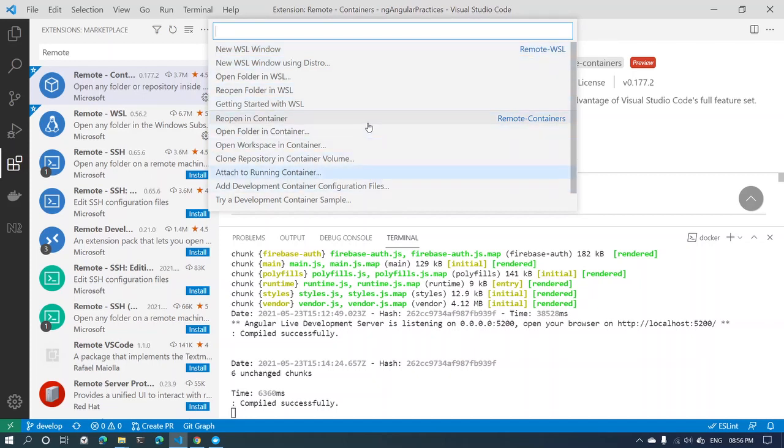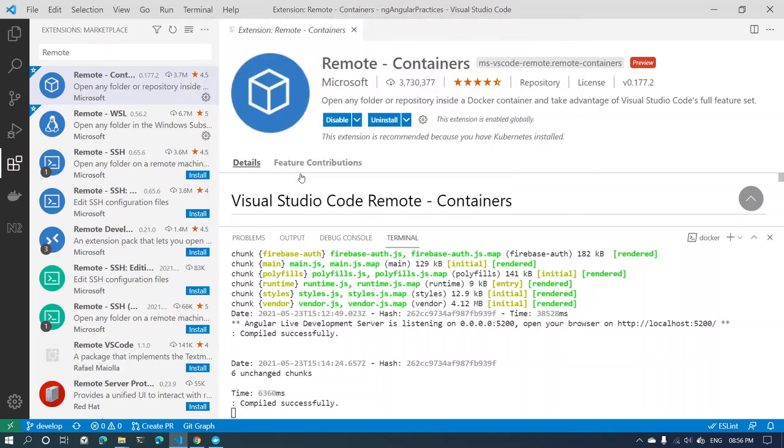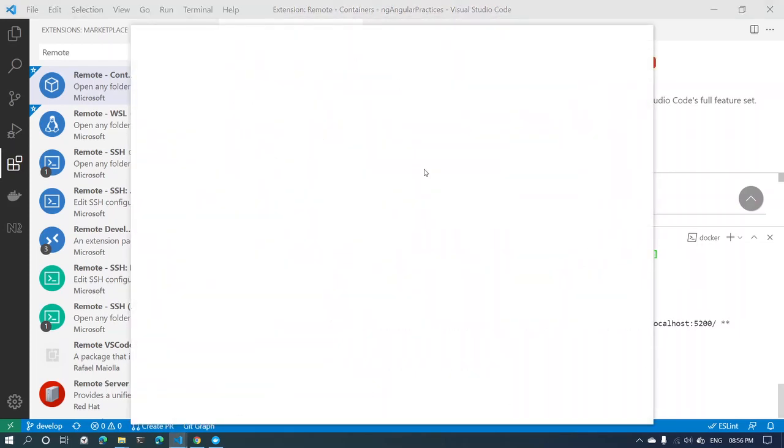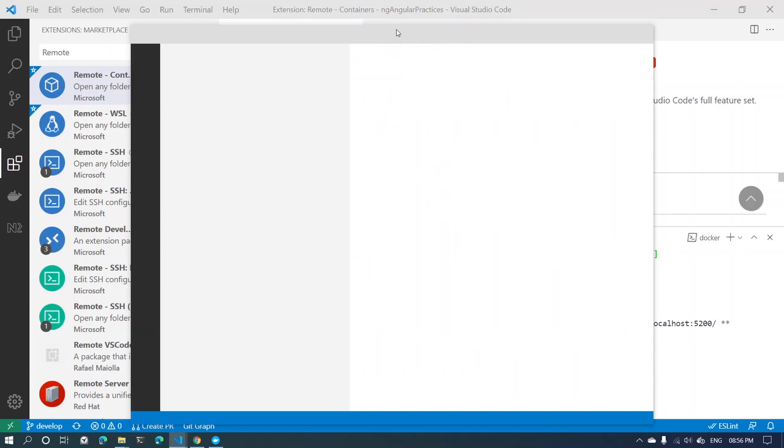Now I'm going to click Attach to Running Container. If we click this, the current running container is my Angular practices one. So you see, this is the container. Once you click it, it will open up a new Visual Studio Code window. Let us expand this.